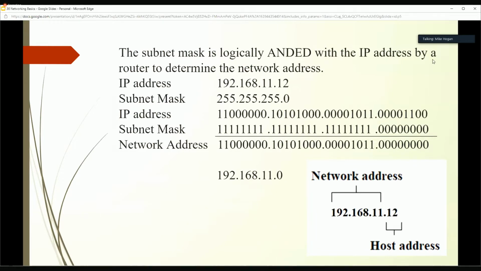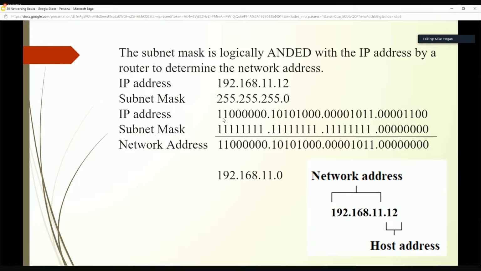Now, what this is showing you is some of the process of what we're going to call ANDing the IP address. In essence, we're trying to determine what the network address is. If we did it from a binary standpoint, we took our IP address, and so these are our 4 8-bit octets. If we did the math on this, remember, it's just base 2 to the 0, to the 1, to the 2. So this is 1, 2, 4, 8, 16, 32, 64, and 128.